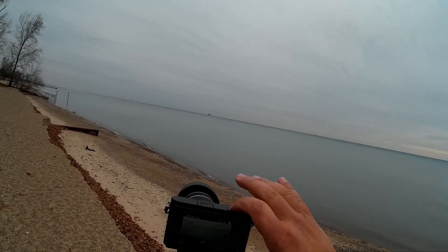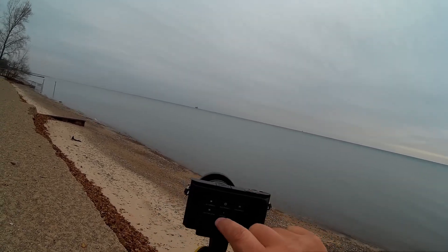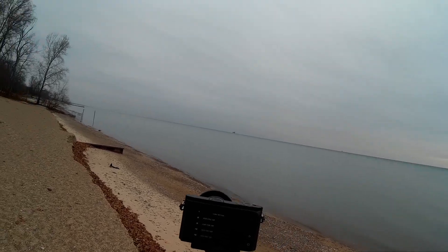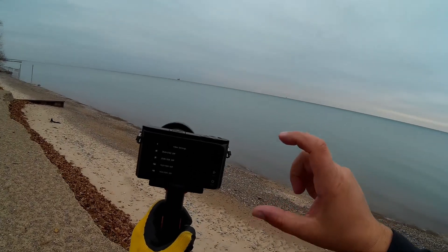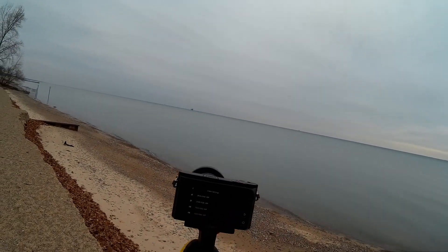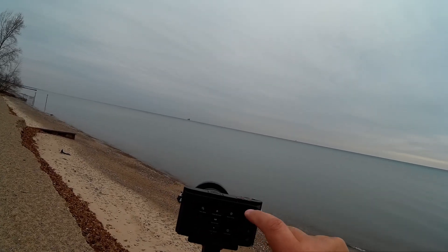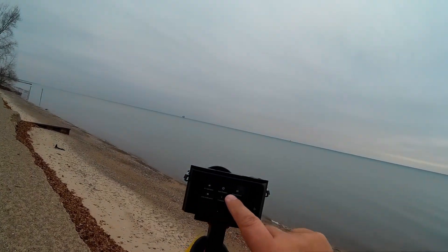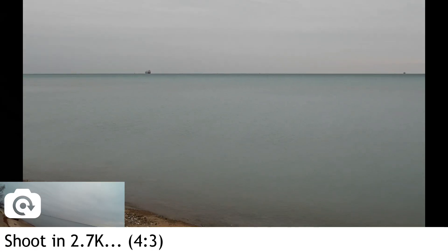That's about a little over a minute of video, so I'm going to stop. Now I'm going to go back into my settings and go to 2K. In 4K, stabilization has to be digital stabilization. So I'm now switching to 2K and I'm going to try the same thing — I've got to make sure video stabilization is on.